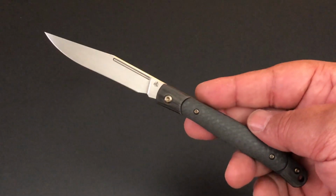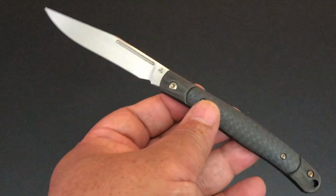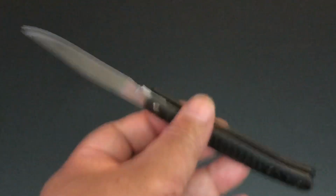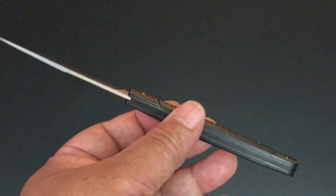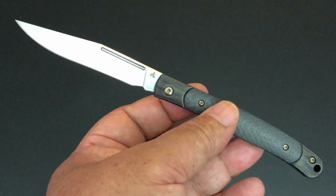It's time again for the knife of the day, and here it is. This is not a new Spyderco knife. Nope. I bought this knife off of Blade HQ a couple of days ago. Hopefully, knocking wood, we get the new Spyderco in a day or two. But I saw this brand new knife from Knife Company.